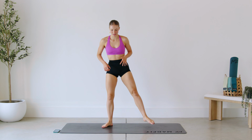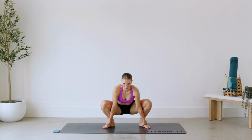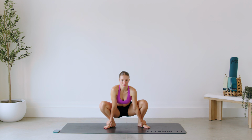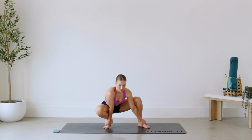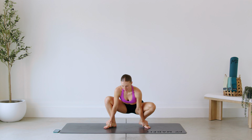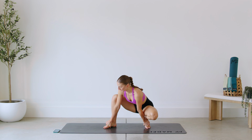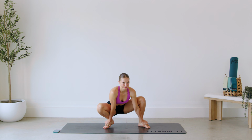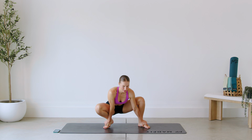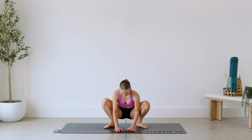Good, and coming down, we're going to come down into this nice low squat position. So keeping our heels down here on the floor, we want to sink our bum as close as we can to the mat. If you need to rock side to side to kind of loosen up those hips, you are more than welcome to do so. And once you're comfy down here, place those fingertips down on the mat.